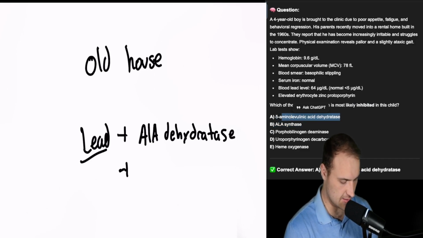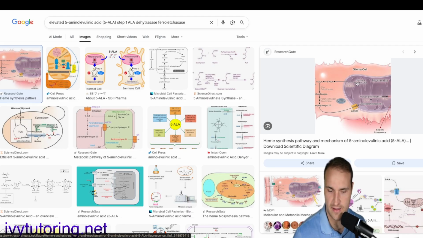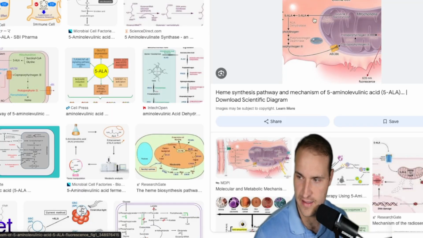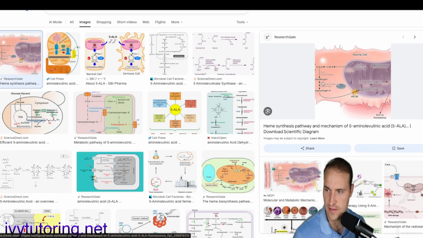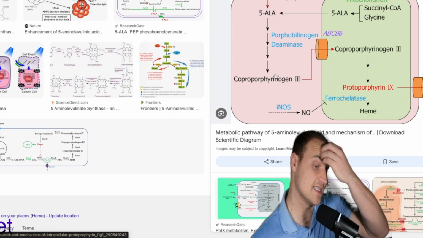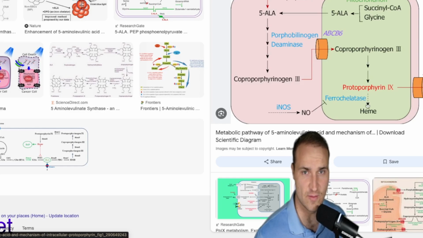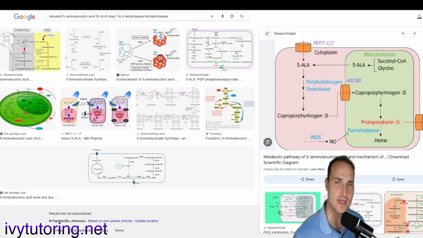There's one more thing that's inhibited, and that's ferrochelatase, because that's what catalyzes the final step in heme synthesis. So we've got our glycine, which creates 5-ALA, and that's what's inhibited by lead. So we don't have ALA dehydratase, so you don't get the porphobilinogen, but also ferrochelatase is inhibited as well. That's all going to result in decreased heme synthesis and increased ALA. When ferrochelatase is inhibited, protoporphyrin accumulates everywhere because you need ferrochelatase to go to heme. So protoporphyrin is everywhere and the heme decreases, you get anemia, and then zinc gets incorporated instead. And that leads to zinc protoporphyrin elevation.